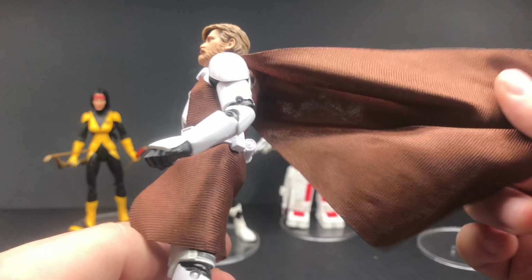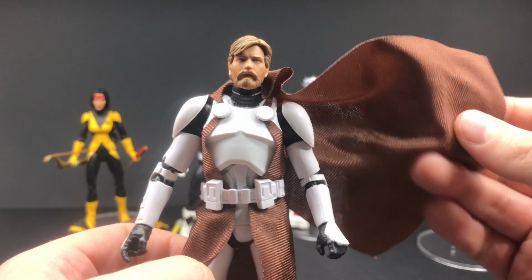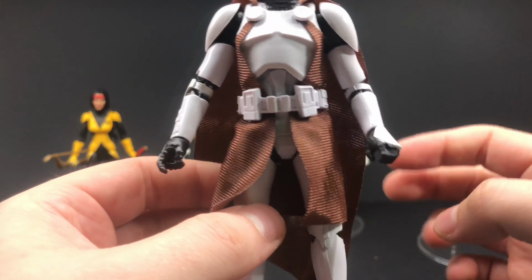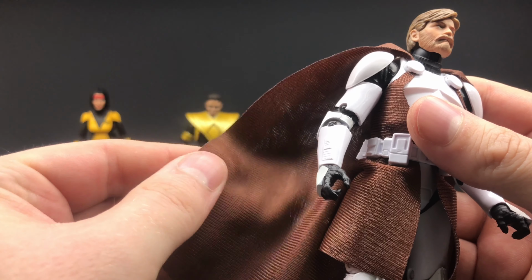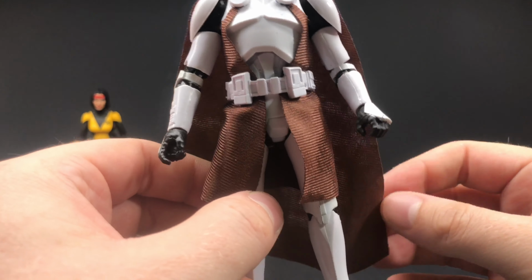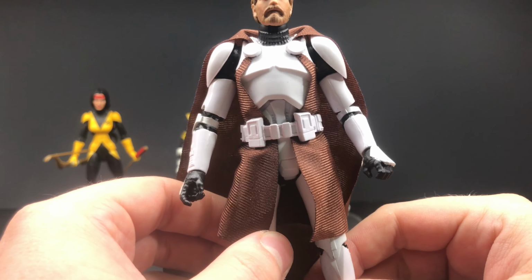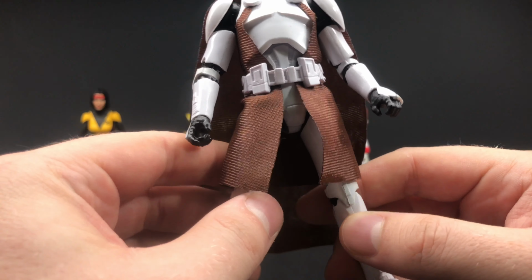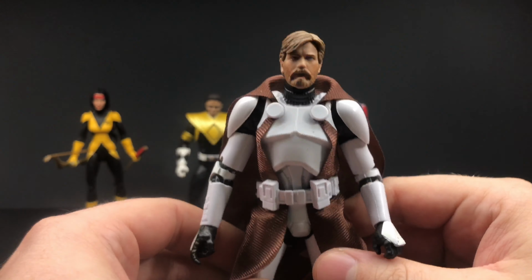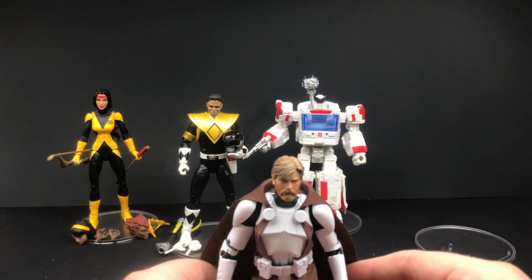The one detraction I feel is the biggest letdown, we've been spoiled by NECA recently with capes, is that this one seems very cheaply made. It doesn't feel the best. It just feels like it can rip and crack at any time. It does fold over the body nice enough. From afar it looks great, but it's not until you start playing around with it, feeling it for yourself, that you feel like it's really not the most ideal, unfortunately.